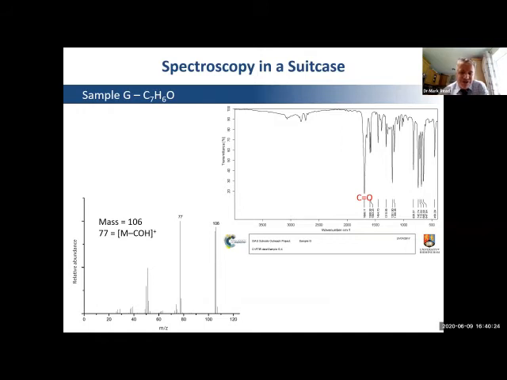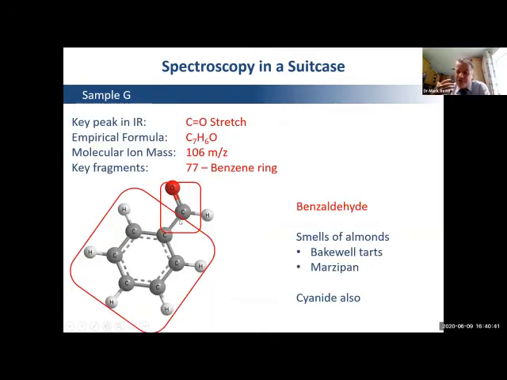But it shows you've got to look at the evidence because our infrared, first of all, does show the presence of the carbonyl, but there's no peak for the carbon single bond oxygen. In fact, in the formula, we only have 1 oxygen, so it only contains a carbonyl. But our mass spec has this nice peak at 77. So when we put that information together, we come up with this structure. It is in fact benzaldehyde, which although not an ester, does have this characteristic almondy smell. So that is the sort of approach to compound identification that's useful for the A-level syllabus.